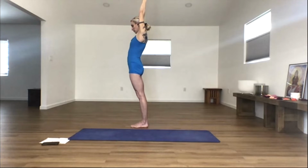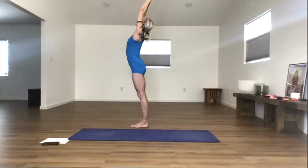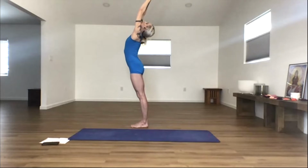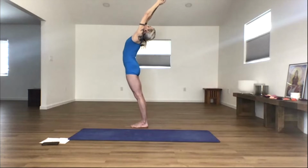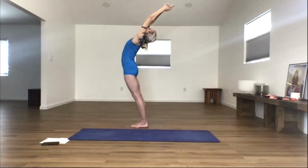Squeeze your butt. Push your feet down. Contract your thighs up. Chest up, chin up. Relax your throat. And then hips forward, arms back. Don't hold your breath. Keep breathing. Every inhale, lift your chest. Squeeze your butt. Feet down, chest up, eyes back.